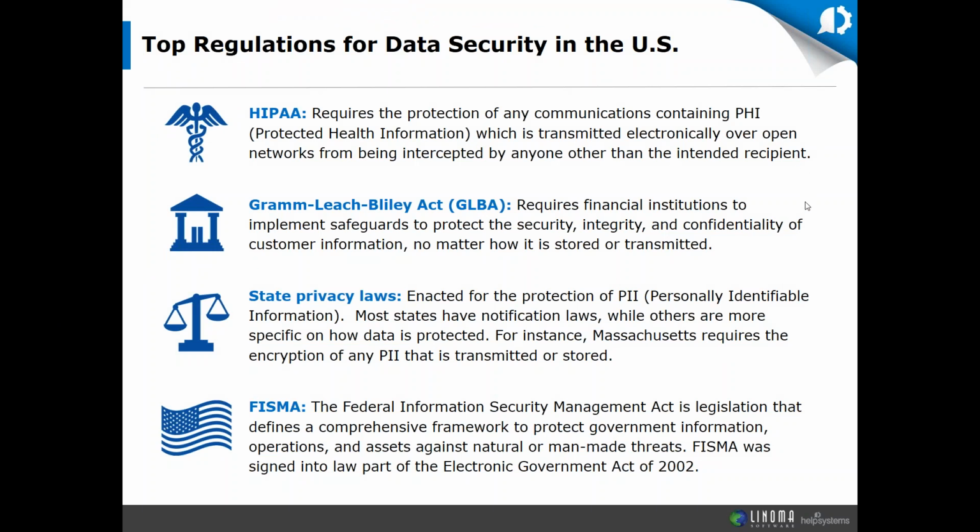And lastly, the Federal Information Security Management Act of 2002, which requires each federal agency to develop, document, and implement an agency-wide security program to protect federal information and the supporting information systems. As a key element to FISMA, the National Institute of Standards and Technology, or NIST, was called upon to develop a risk management framework approach that laid out security and privacy standards to promote comprehensive risk-based security programs.